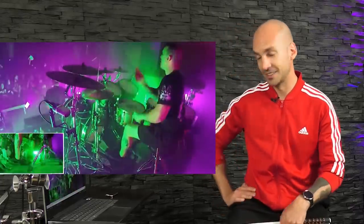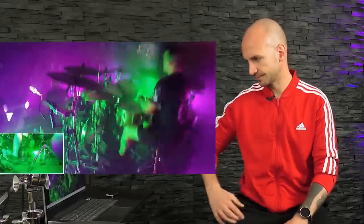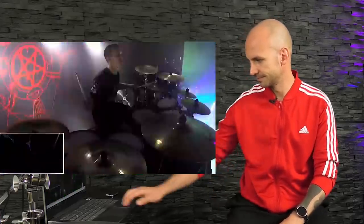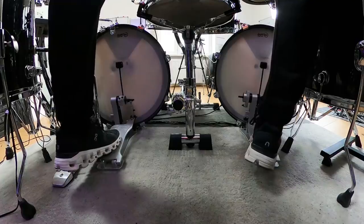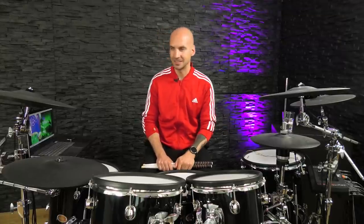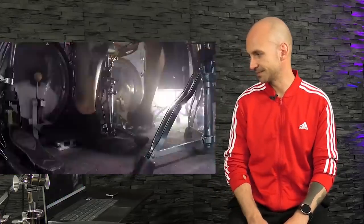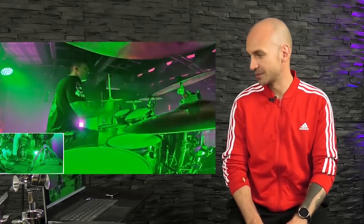He's still looking really relaxed, although the stuff is crazy fast — especially the double bass. One final thing about the swivel technique: Jesse is a textbook example of the winding up motion. For the swivel technique at high tempos, everyone seems to have this winding-up motion where they prepare themselves and bring their feet to the starting position before playing. It kind of looks like he's starting to swivel even before he starts to play double bass, but that's just the winding-up motion that prepares him for the double bass part. Now the foot is placed around the middle of the footboard again.